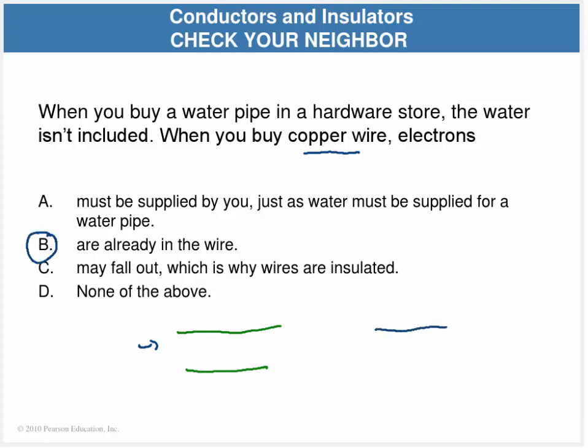Essentially what's going to happen is here I'm going to have my wire. It's made up of some material, copper. And it turns out that copper is going to have some free electrons, just like all metals will. And those electrons are going to be the things that do the sloshing back and forth.